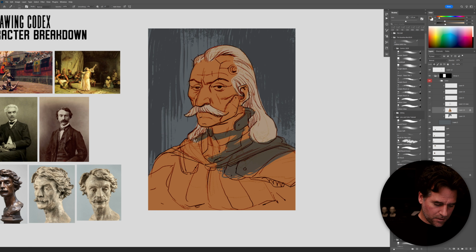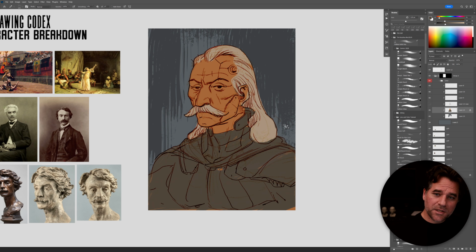All right, now let's block in the rest of this. So a little bit of messiness will probably help us here. Boom. And I'm just going to put in some simple flat local colors, as this is a great way to understand. Let's make that a little bit more metallic.